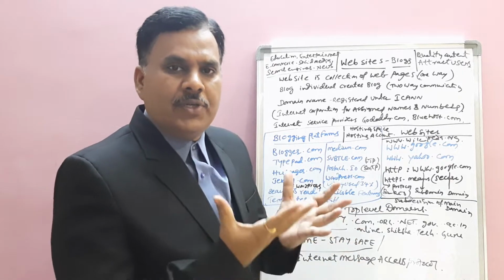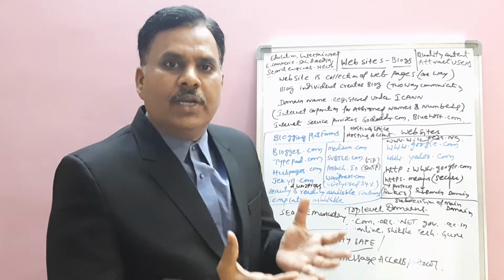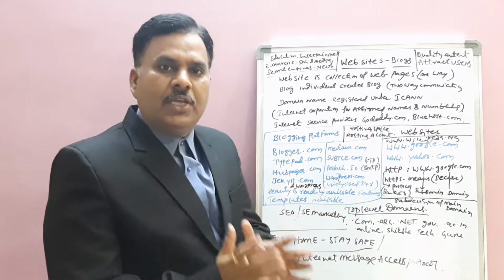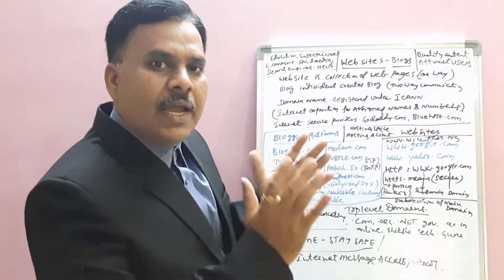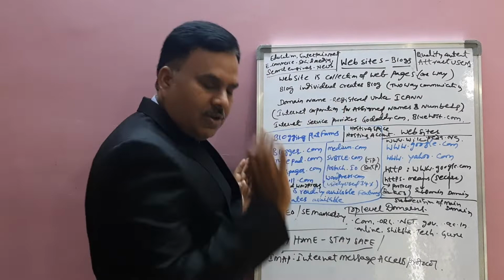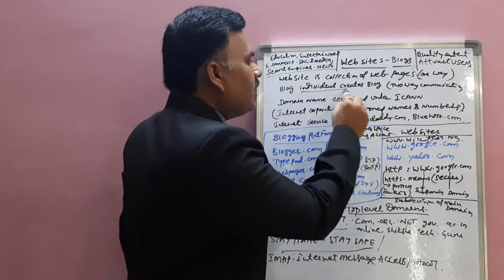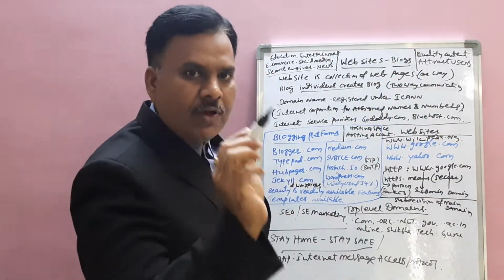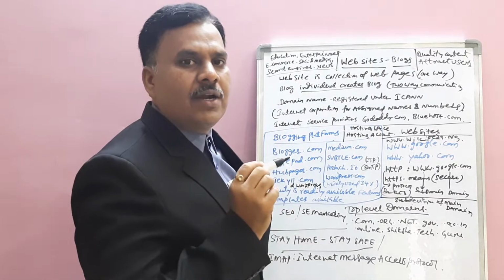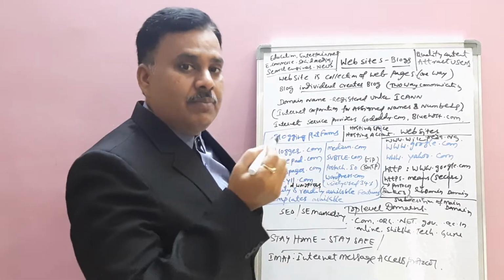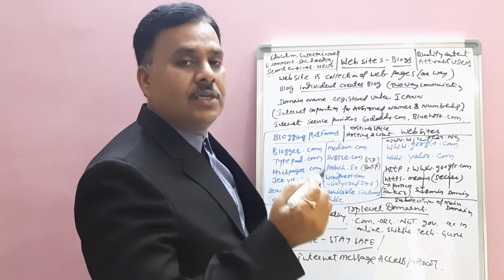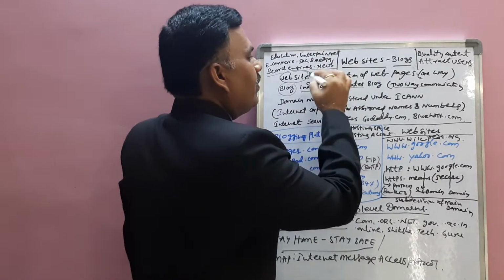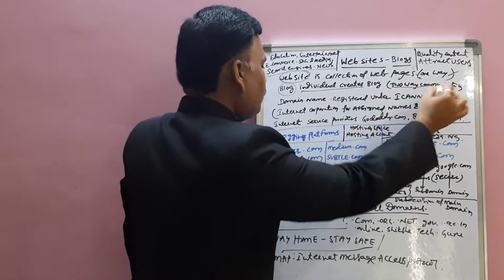A website is a collection of web pages. These web pages are included on the internet to search for relevant information for the end user. So we will see in detail about websites and blogs. A website is a collection of web pages. A blog is individually created. A blog is a two-way communication. A website is a one-way communication. We cannot communicate or share information on a website, but in a blog the user can share information and a response will come. So the major difference is that a website is a one-way communication, and a blog is a two-way communication.